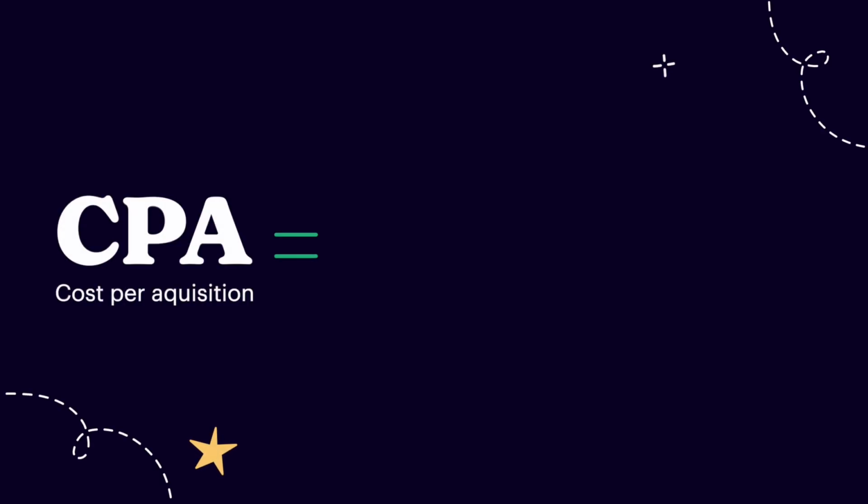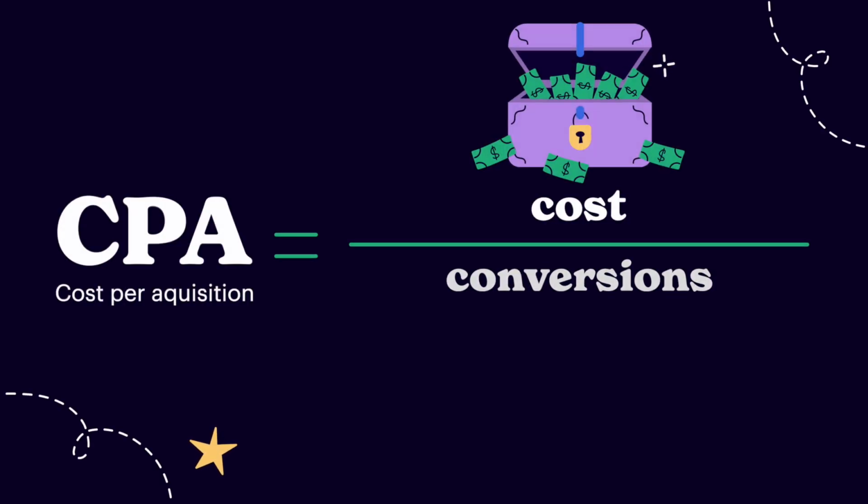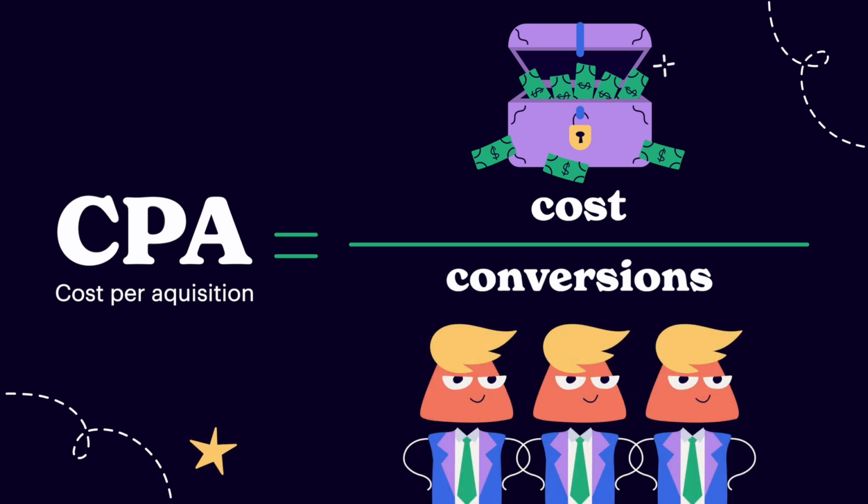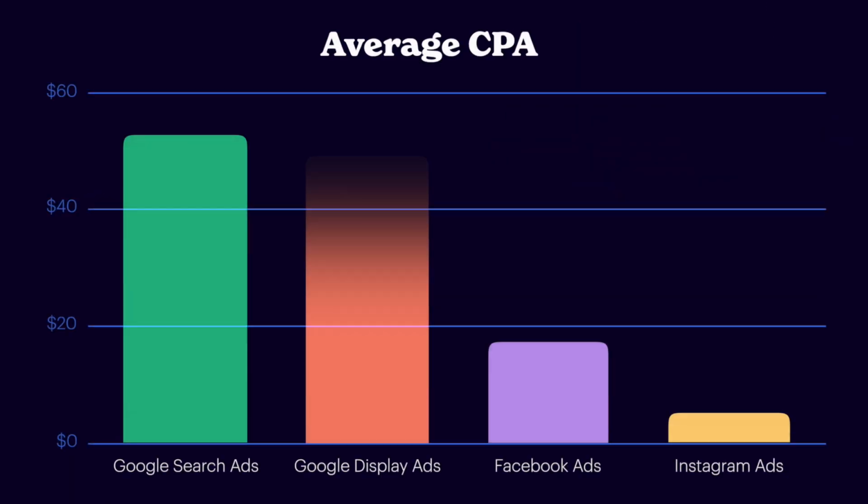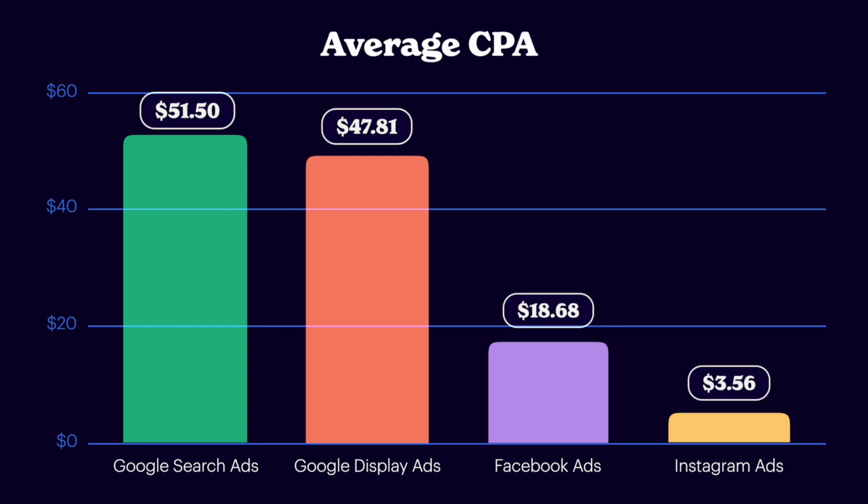The CPA model helps generate user actions such as conversions, subscriptions, installs, and so on. Hence, CPA works best at the bottom of the marketing funnel with customers who are well acquainted with the brand. To calculate CPA, the campaign cost should be divided by conversions or any other desirable customer actions. On average, CPA is the most expensive option among all the models we've discussed today. But it's also the most fraud-free. It ensures high-quality traffic and is more protected from bot farms, so it's often worth the money.